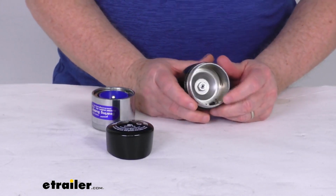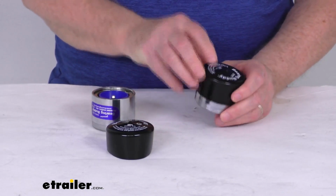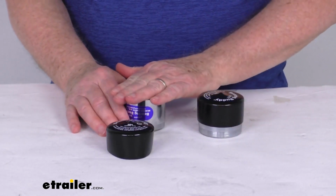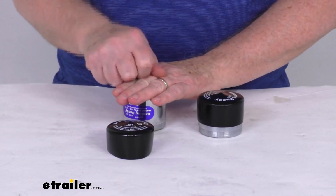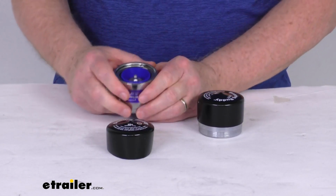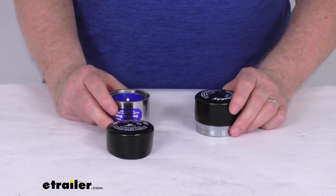And these do install easily. You put it up on the hub, and then you'll take a block of wood on top of it against the Bearing Buddy, and then just tap it into place with the hammer so it goes on evenly. Now these parts are made in the USA.